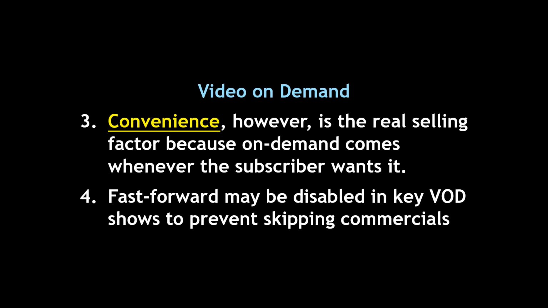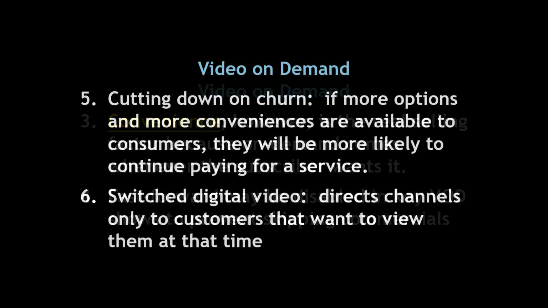Convenience, however, is the real selling factor, because on demand comes whenever the subscriber wants it. I want it all, and I want it now. On demand. There you go. Fast forward may be disabled in key VOD shows to prevent skipping of commercials. Again, they hold the power. And that's the cost of making things convenient for you.